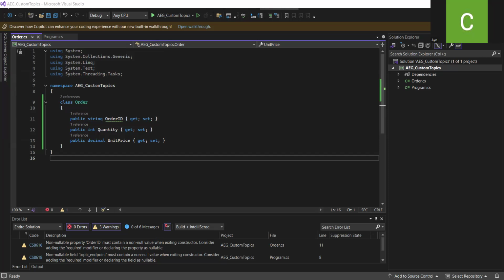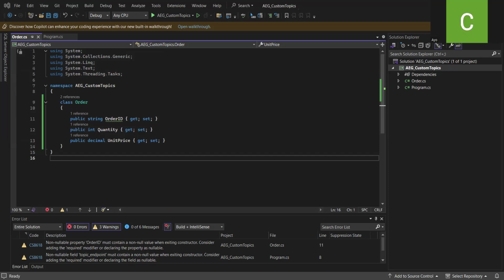So I am running my ngrok now on port 7166. My ngrok is working. So I would go to my portal now and I would fill in the URL.